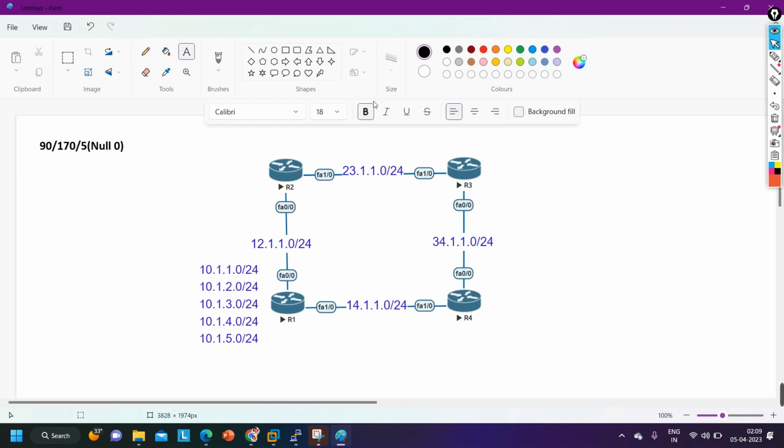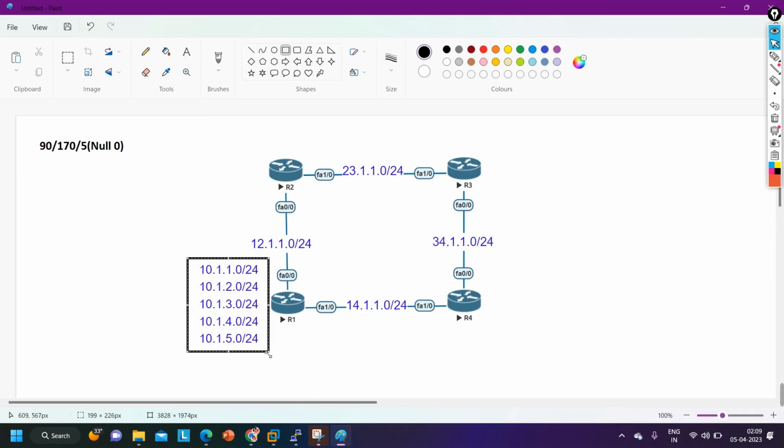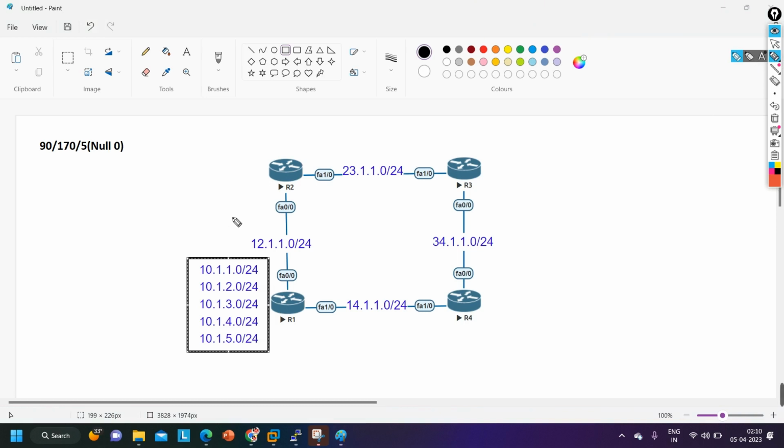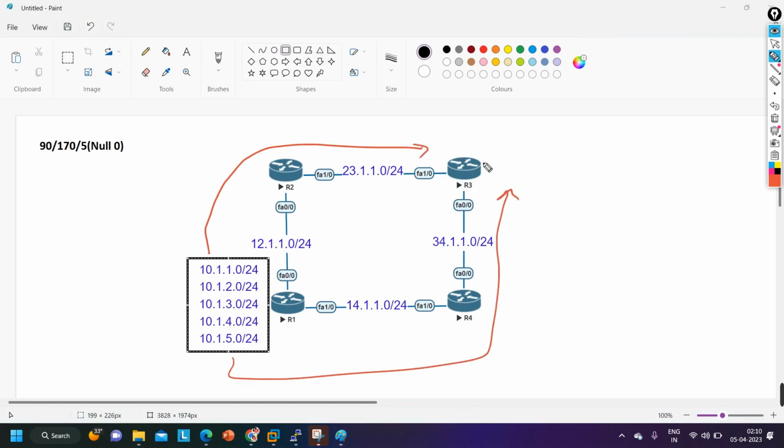Okay, so see guys, in this topology on router number 1 I have created some loopbacks, 10.1.1.0/24 to 10.1.5.0/24. Router number 3, if I configure EIGRP on all routers, will receive all these loopback interfaces from router 2 and also from router number 4, and then it will perform equal cost load balancing, because from both sides the cost will be equal, because everywhere I am using only FastEthernet links.